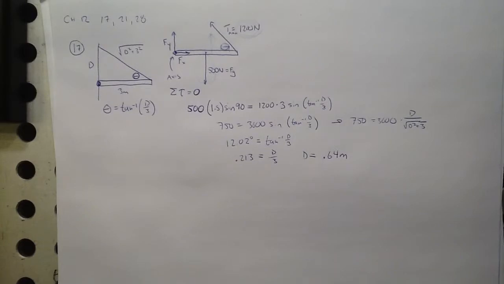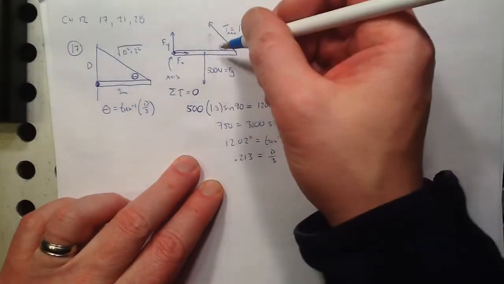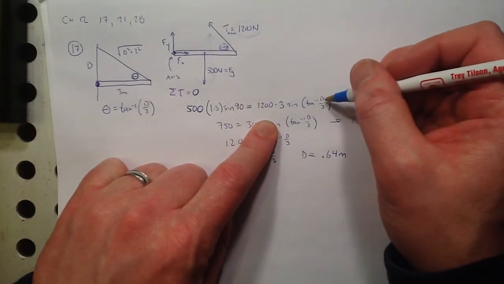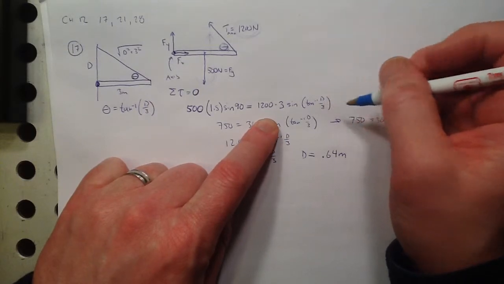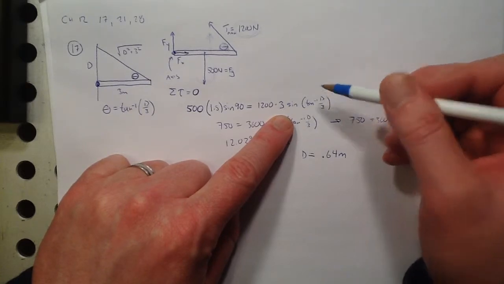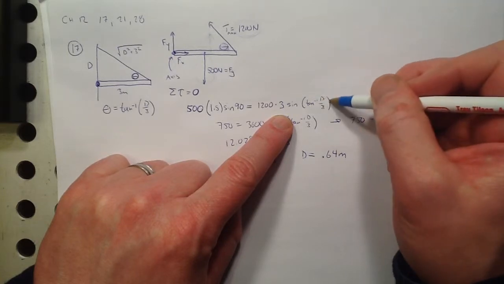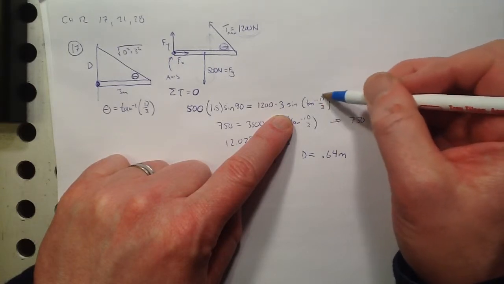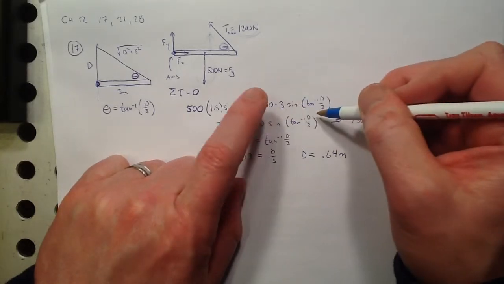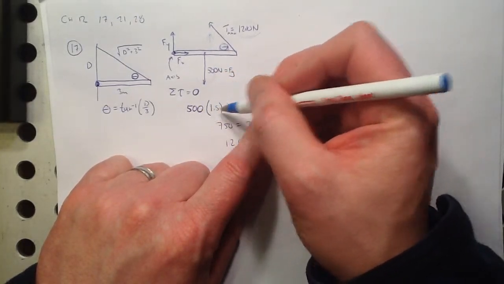I feel like that wasn't a very convincing argument, so let me run through that again. So let's say that theta was this. This is the distance d that's maxed out at this particular angle here. So let's say we increase the distance d. If we increase the distance d, then increasing this value here is going to increase this, which will decrease this. And this does not change, right?